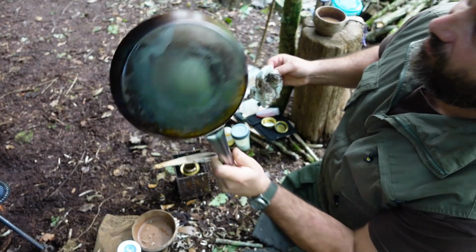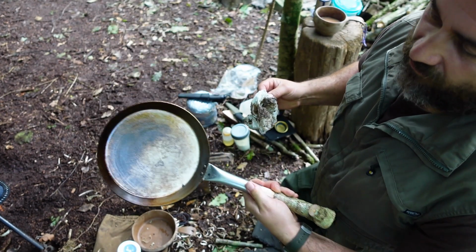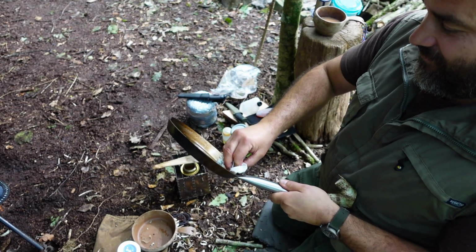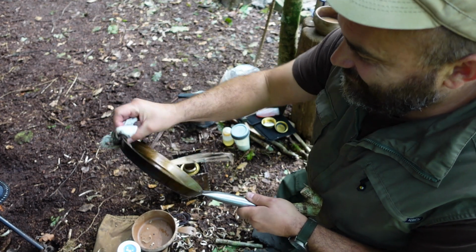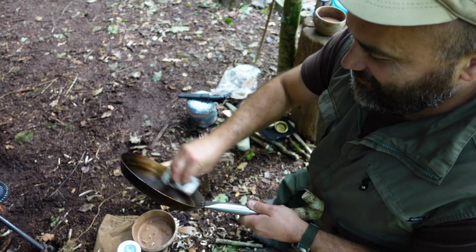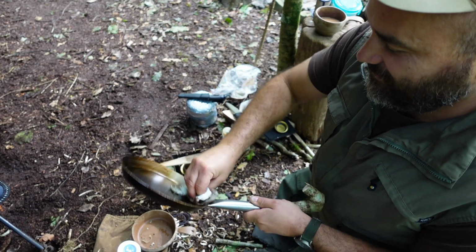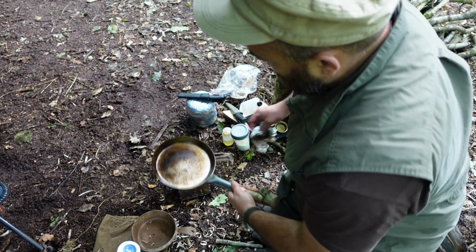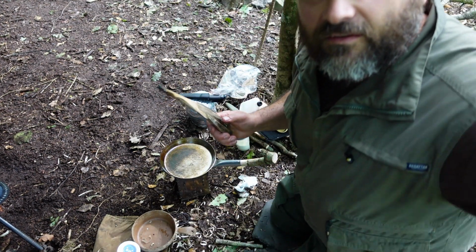It actually does look a bit better. What do you think? Yeah, looks good. I can't see my face in it. No, but not a very good polishing job. I can still smell the fat. I don't know whether it's the burnt crisps or when Rob came over and dropped his guts next to me, but anyway, that's what it looks like. Nice job. That's the first stage done. Just need to cook in it now properly.